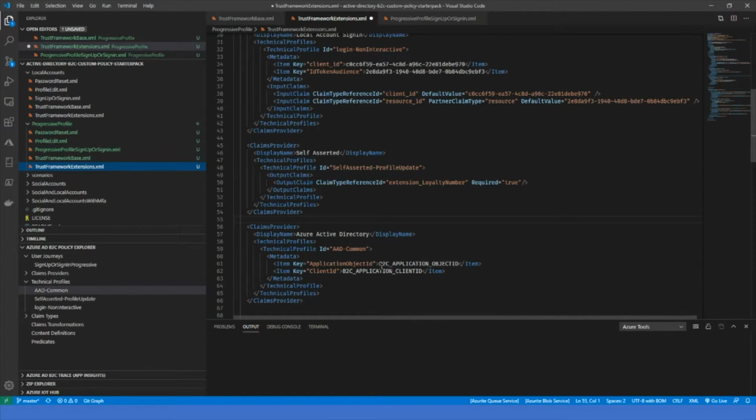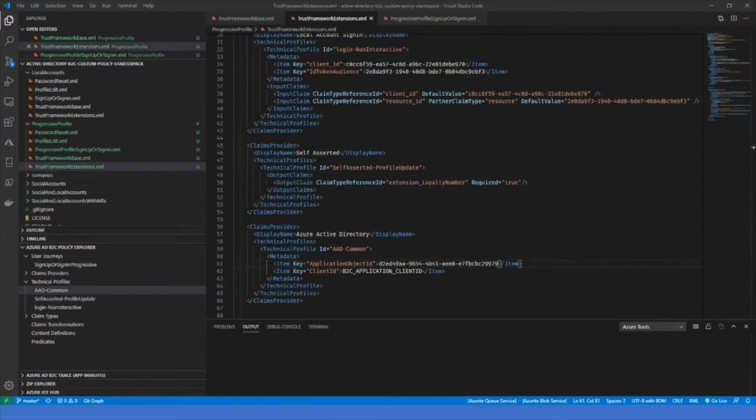In addition, we're going to provide this with the IDs that we collected earlier when we were setting up our Azure AD B2C tenant, and this will allow our Azure Active Directory technical profiles to work with custom claims. So we come back to these values, and we'll get the object ID that we recorded earlier. Put that in here.